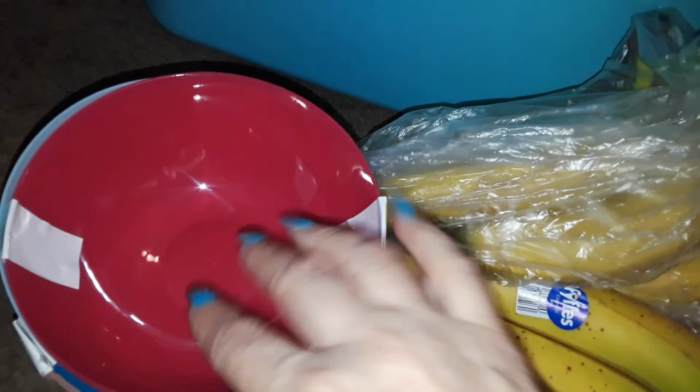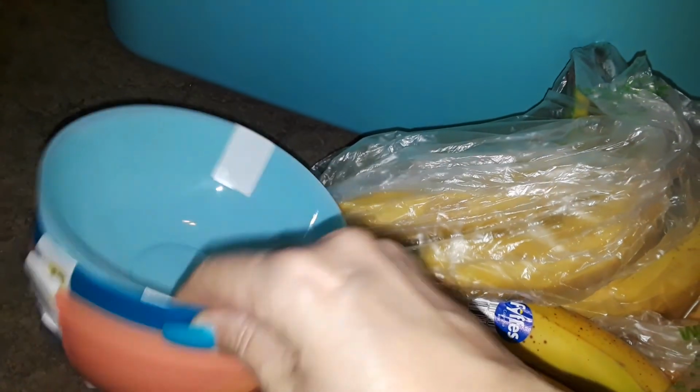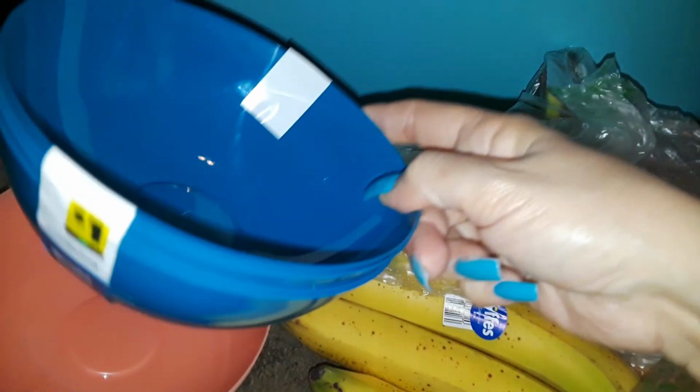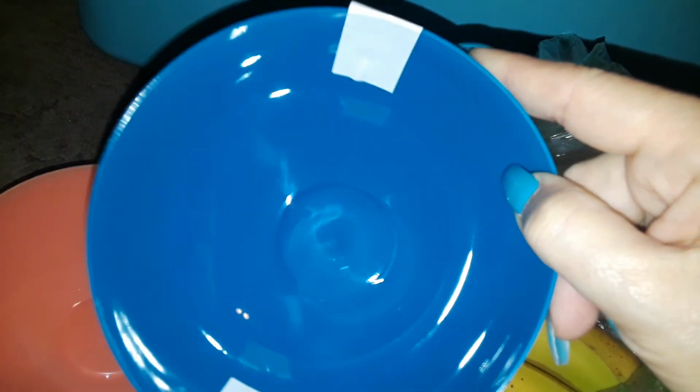But these are the bowls that I picked up at Dollar General. I picked up this nice reddish color. And you get four of these, four thin bowls for $1. And they have them right there for $1. And then they got this pretty pale baby blue color, like a sky blue, like a mint green. I don't even know how you pronounce that. Like the color of these totes. Then I got this pretty medium, country type of blue. And then this one here is a nice peachy spring color.